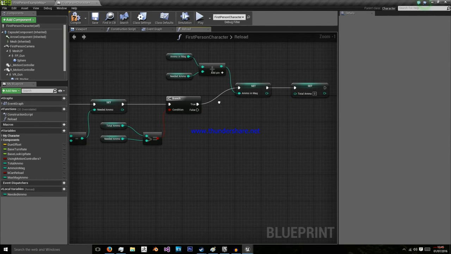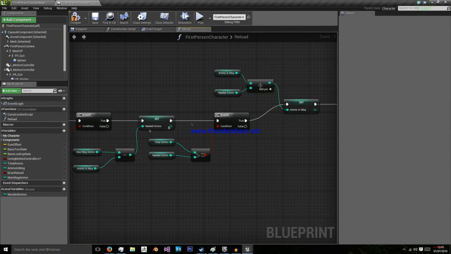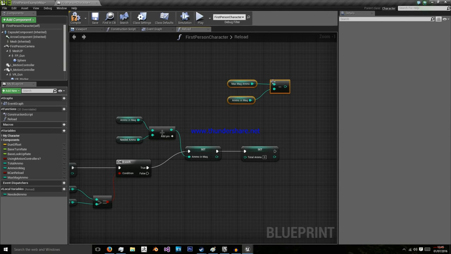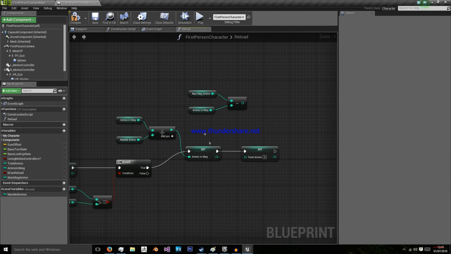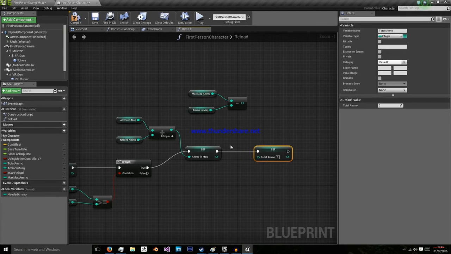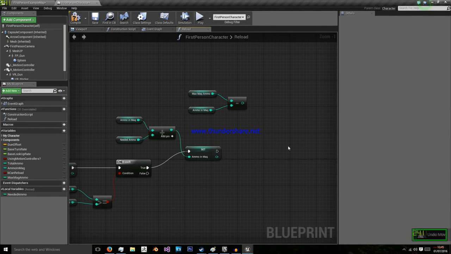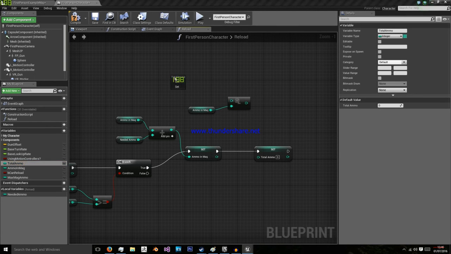We'll set total ammo equal to this max ammo minus ammo in mag. So we actually need to do that first. Oh, sorry. We'll set total ammo to total ammo.